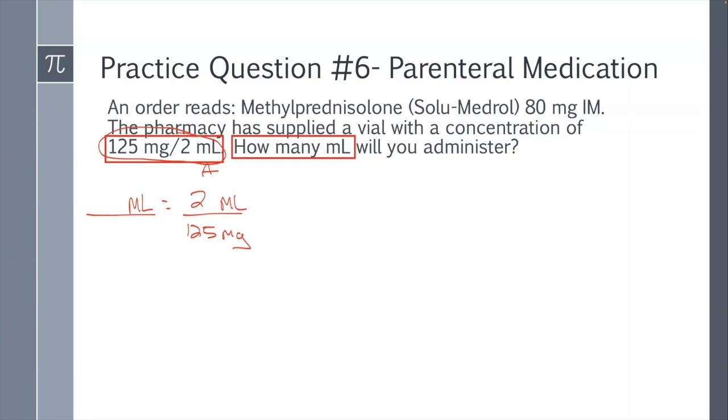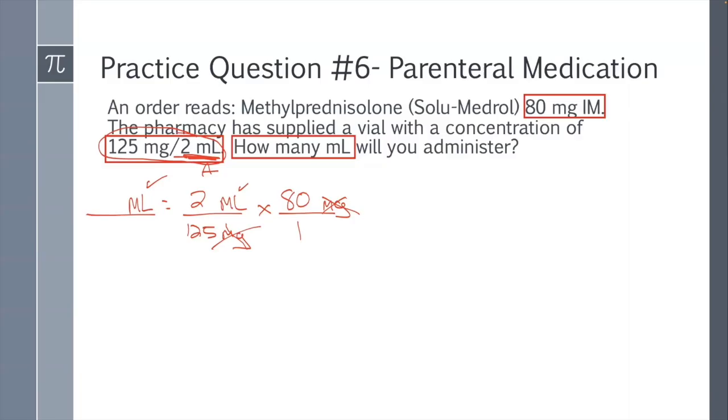I put the milliliters on top because I have milliliters on top of my final answer. Keep the two next to the milliliters because the two is next to the milliliters in my data set. I don't need milliliter per milligram, I just need milliliters. So it's the milligrams I need to move up and get rid of. Thankfully for us, the order, which we know is 80 milligrams, is in milligrams, so there's no conversions or anything needed. I've got 80 milligrams per one dose. I don't need to write the word dose because the word dose is not on the left side of the equal sign. So I know that that one represents my dose, but I don't need to write the unit or the label because it's not labeled on the other side. They didn't ask me for milliliters per dose, but essentially we know that's what we're solving for.